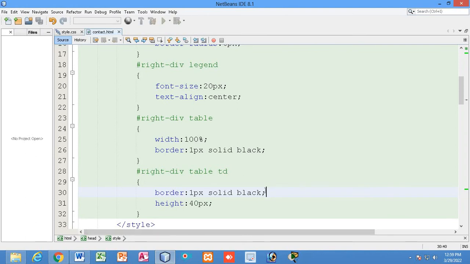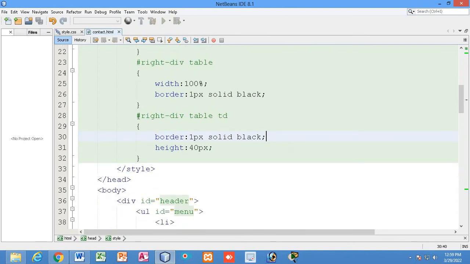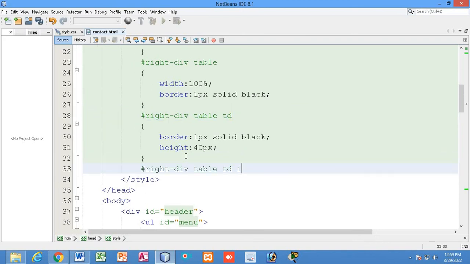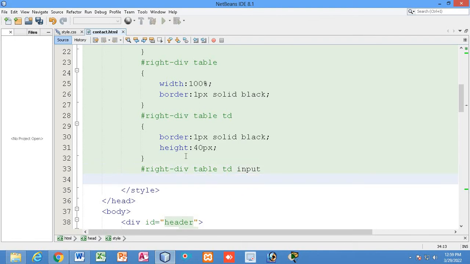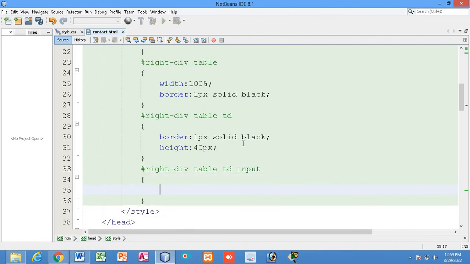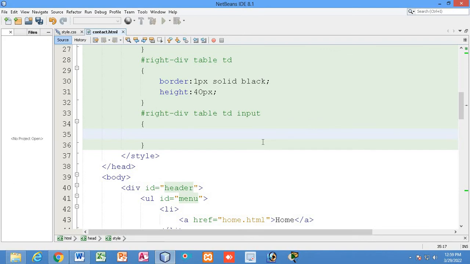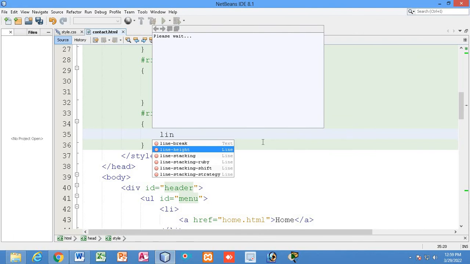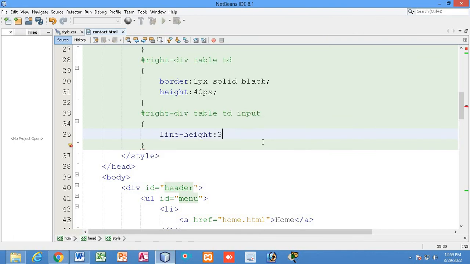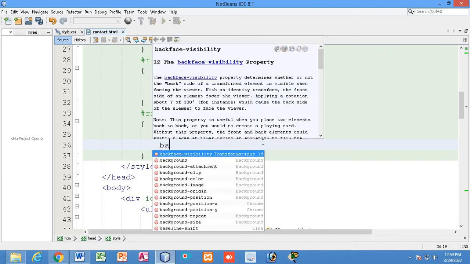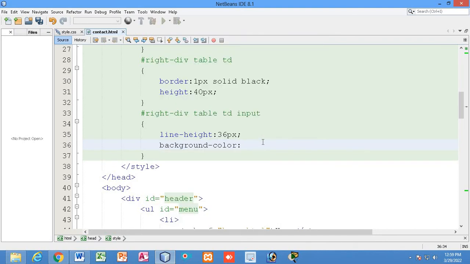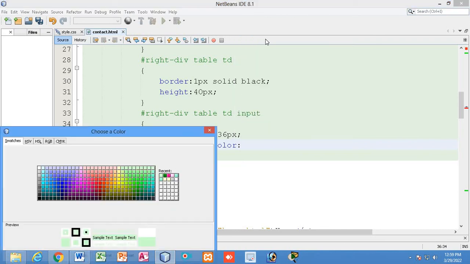Now see, here I have input in it. For the input which is kept inside the table data, I am going to write the CSS. Line height will be, let's say, 36px each, okay, and I will also give a background color, let's say a very light background color.